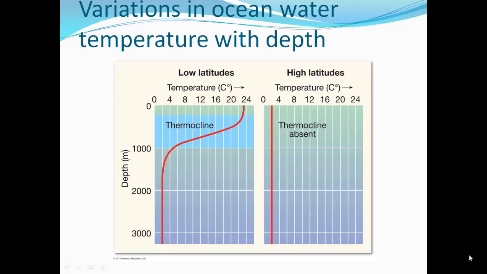Okay. So in the low latitudes, as you go deeper into the ocean, we start with warm waters, 24 degrees Celsius, let's just say mid-70s degrees Fahrenheit, okay? As you go deeper into the ocean, now this scale is meters, you'll have a rapid drop in temperature until you get to about 1,000 meters, where it's about as cold as it's going to get. In the high latitudes, where temperature is already only about 2 degrees Celsius, which is a little bit over freezing, there's no real thermocline. The temperature is going to remain low.